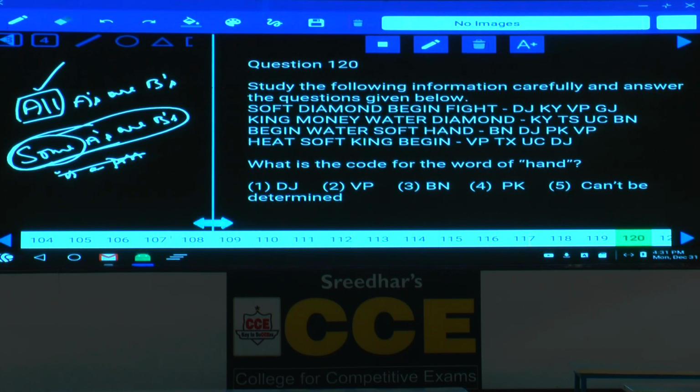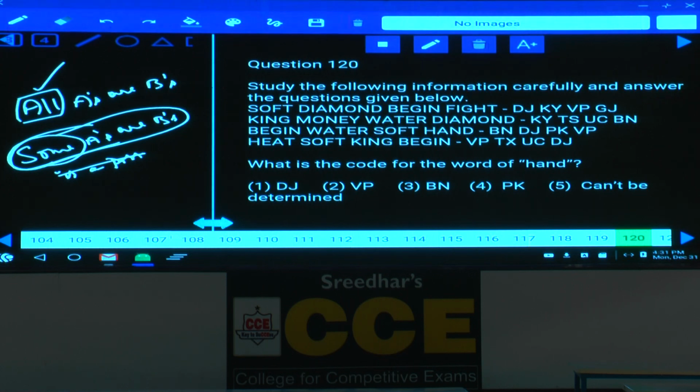Unless and otherwise some A's are B's is true, all A's are B's can never be true, which implies that if all A's are B's is true, some A's are B's will also be true. And in the same way, in the definite conclusion, when can we say that a conclusion definitely follows? Only when it follows in all the possible cases. Isn't it? Hence this definite is a subset of this possibility.